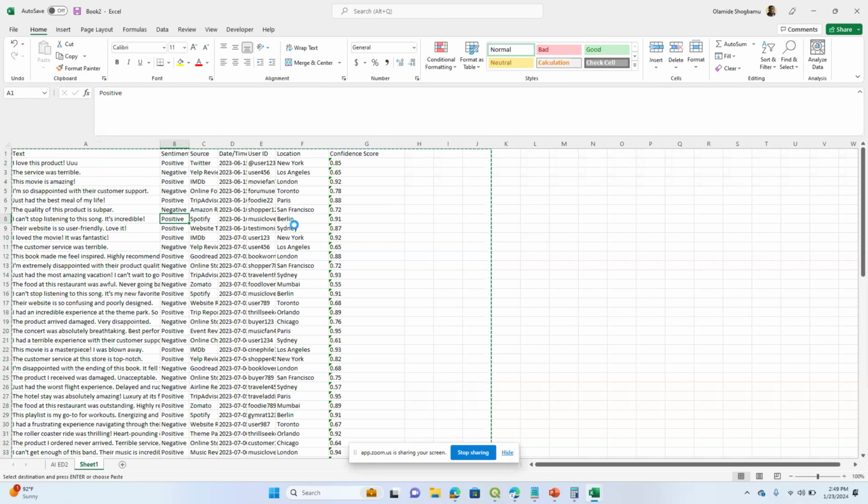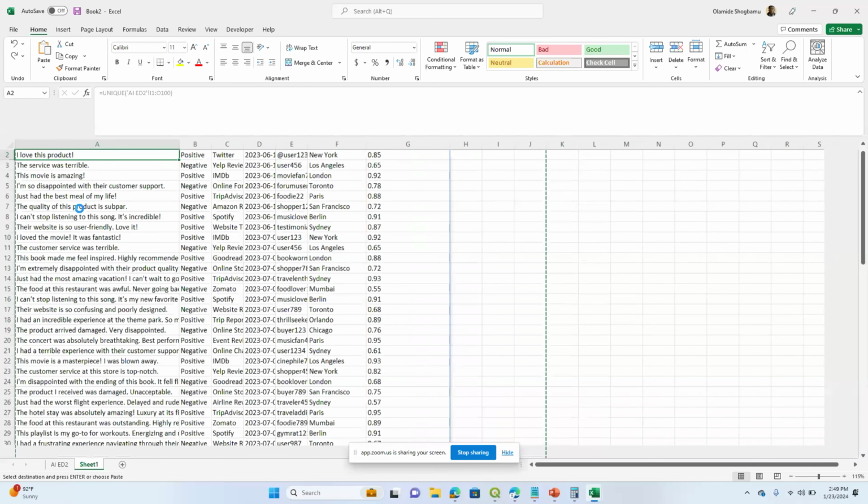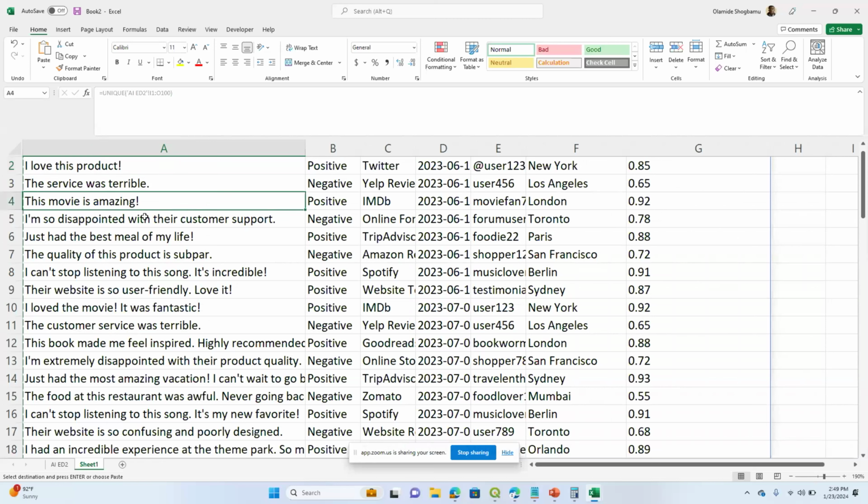So Ctrl Z, and if I click on this place, let me zoom in. If I click on this, you realize that it's not showing me this movie is amazing. It's showing me the unique formula from I1 to 100 because that's where the formula came from. But if it is a value, it's supposed to be showing me this movie is amazing in the formula bar. And that is what we try to correct. So we'll zoom out again.